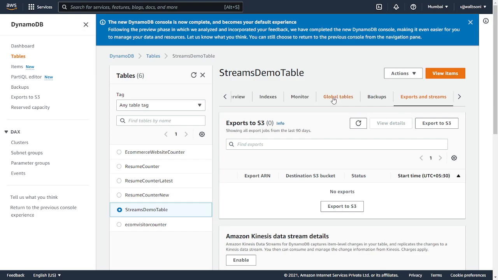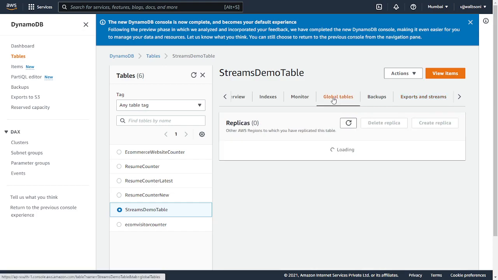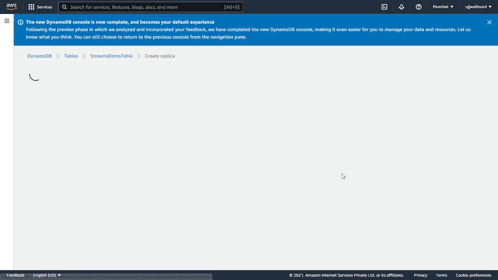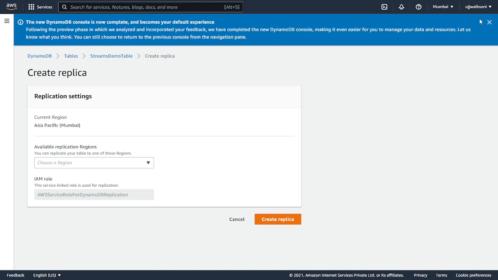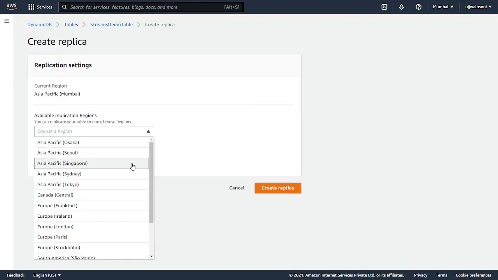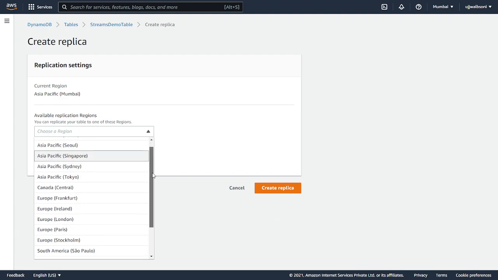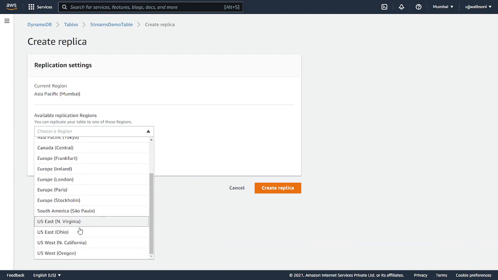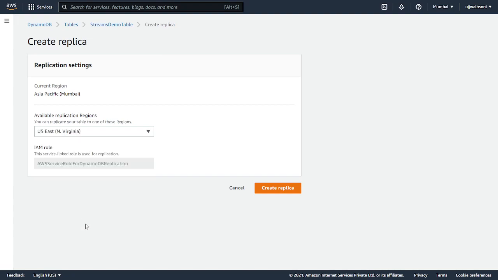Now let's create a global table. Click on create replica, and let me choose a region. I'll select Virginia and create a replica.